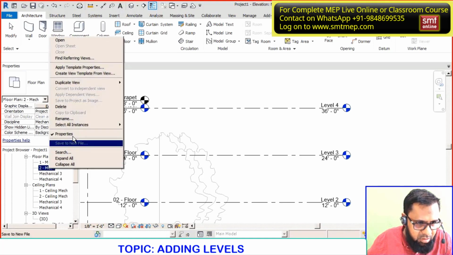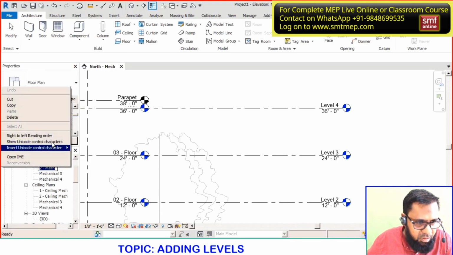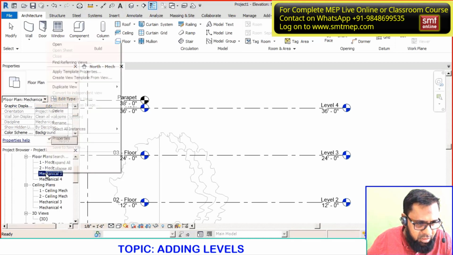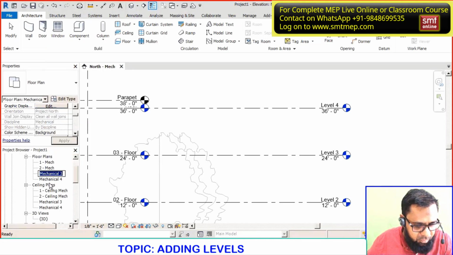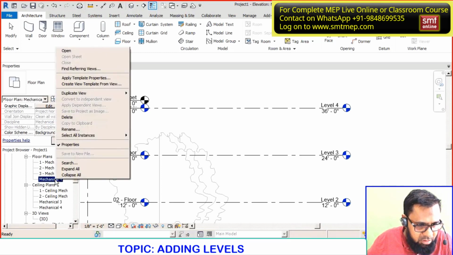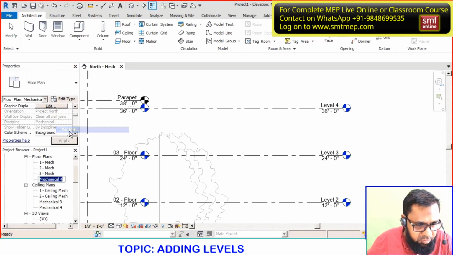First, let me copy this just to save time. Then I'm going to rename this as, paste, and instead of 2 I'll change this to 3. Then this should be 4 mech, right? Or we can write roof.